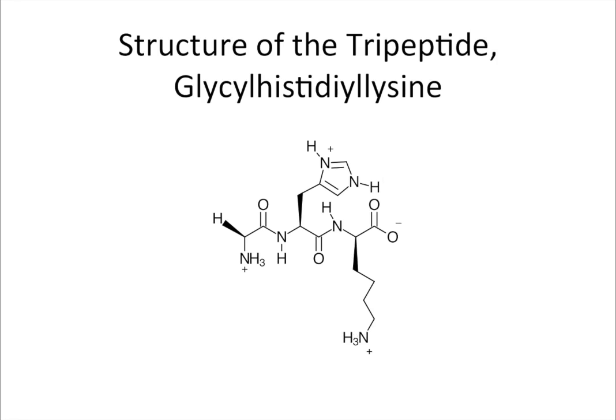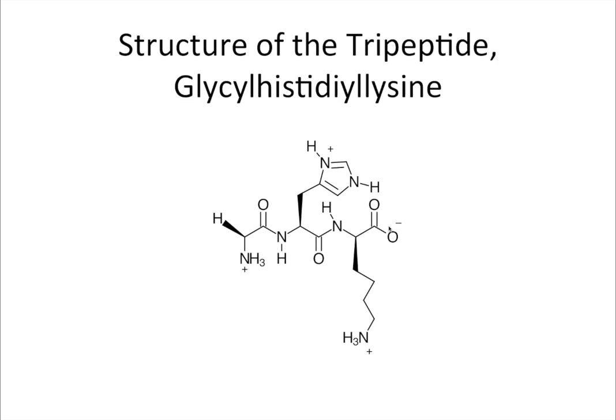We start from left to right for the naming, and the way it's drawn is that the amino terminal residue, also called the N-terminus, is on the left side. You can see here that the N-terminus is on the left side, and then the C-terminus, or you could also call it the carboxyl terminal residue, is on the right side. So N-terminus on the left, C-terminus on the right. Okay?